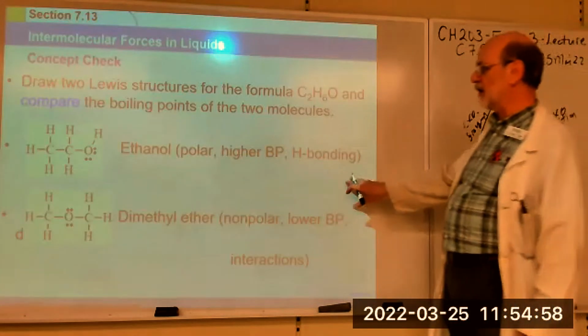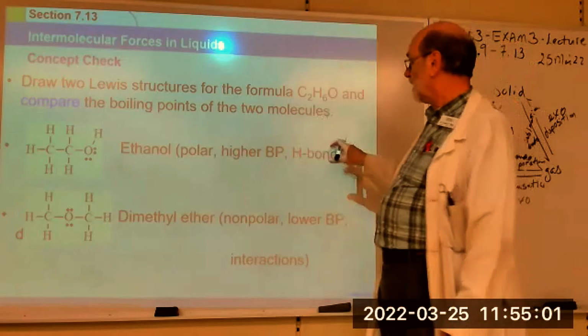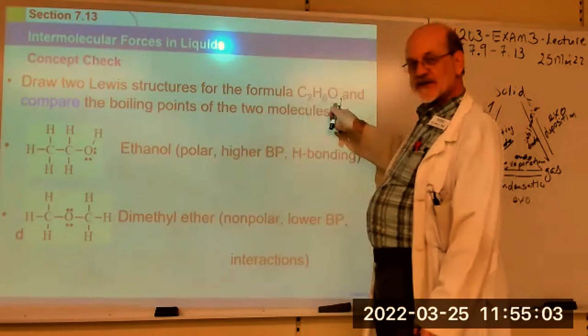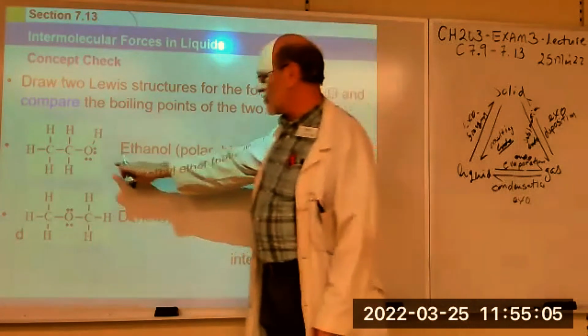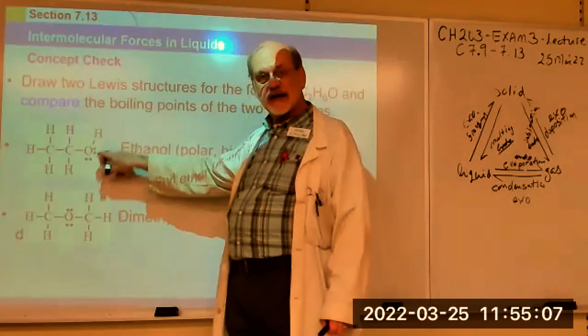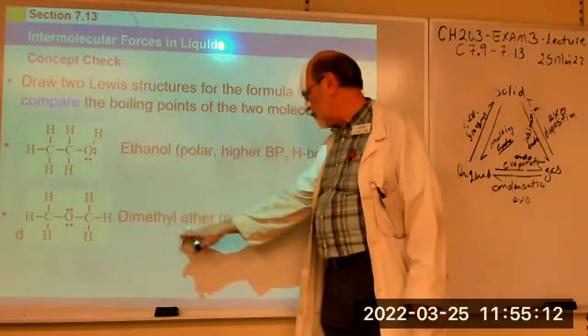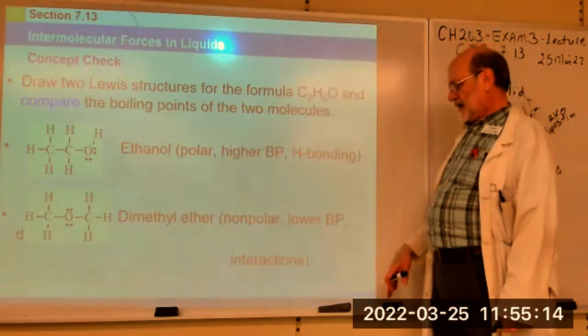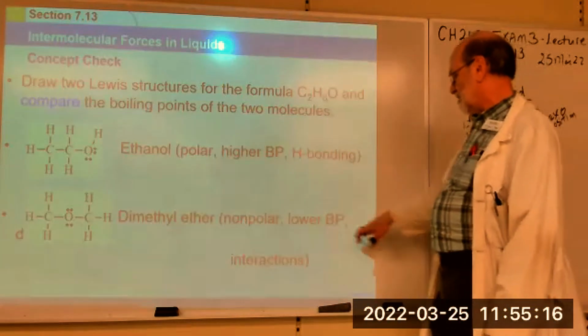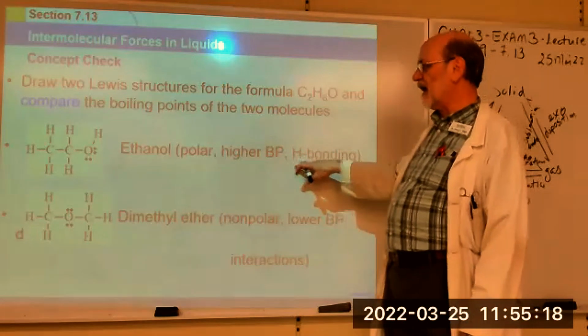Oh, I mentioned this one earlier. Okay, so this is the slide showing these two molecules have the same formula, but different structures. This one has hydrogen bonding available to it. This one does not. Only London dispersion forces for this one. So it would have the lower boiling point. This would have the higher boiling point.